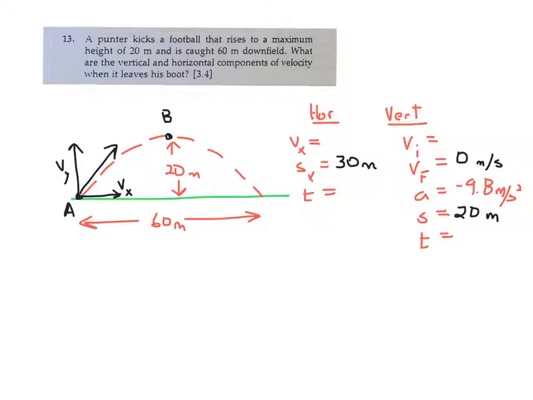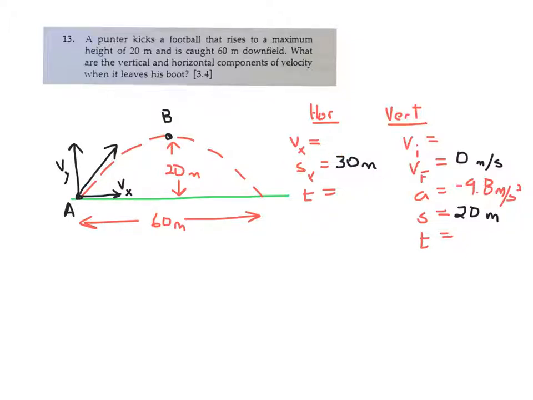So bottom line, what you will do here is take these values and use the uniform acceleration equations to figure out V sub I, which is half of what you're supposed to be accomplishing here, getting the vertical component, which will be the vertical component of the launch velocity, and also figure out T here. Take that T value and plug it in here to get your horizontal component. So this will be your horizontal component using V equals S over T. That'll be the horizontal component of the launch velocity.